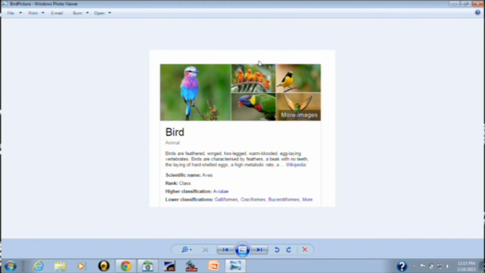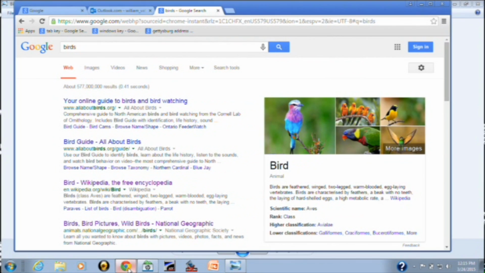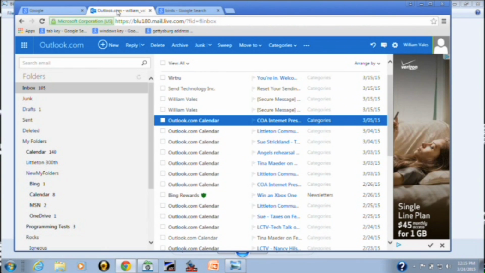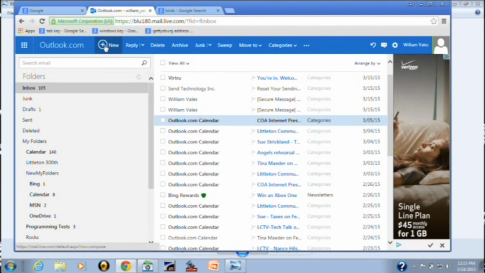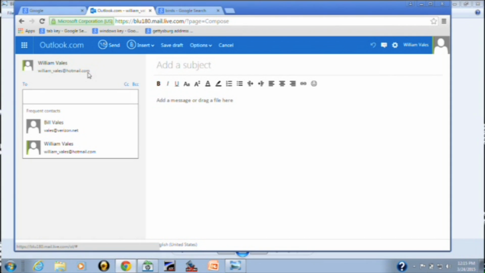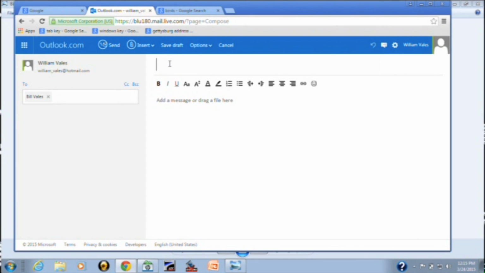Okay, so now I'm going to go into email and send this image to whomever I would like. So here we are in email, and I'm going to use Outlook, and I'm going to create a new email. And I'm going to send this to myself on another email account, and I'm going to put a subject up here, bird picture taken with snipping tool.